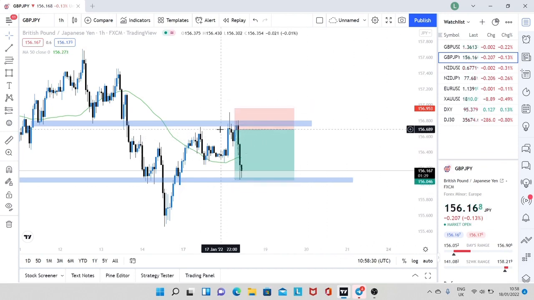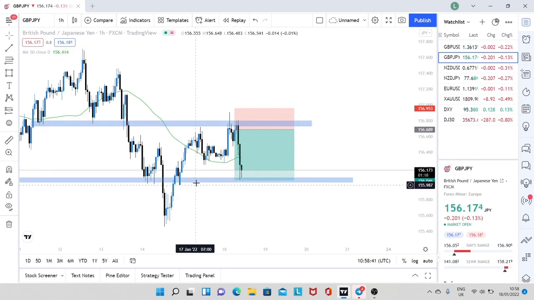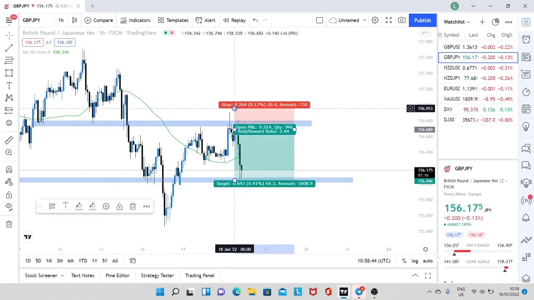So we got on this pin bar here, which would have actually been a really nice trade. We came up, we've pushed up, we've rejected beautifully here with a nice, beautiful pin bar. So where would I look to put my stop loss if I was targeting this zone here? Now, you could have it just above this pin bar here.